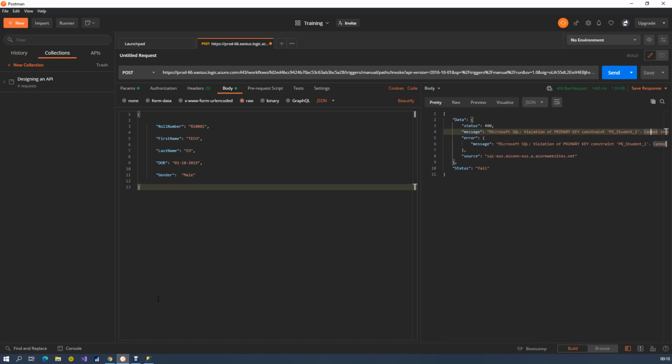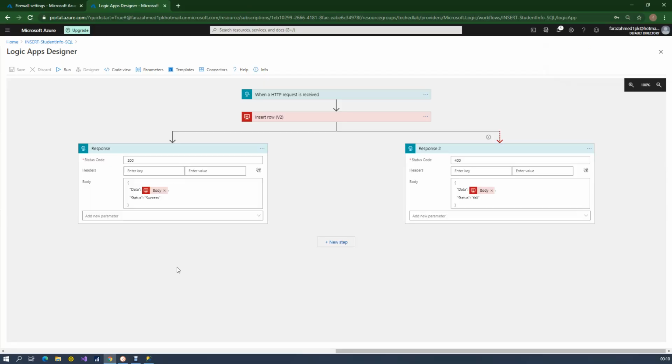So this way we can have try catch handling for any statement, especially while dealing with any database operation like insertion or updation.